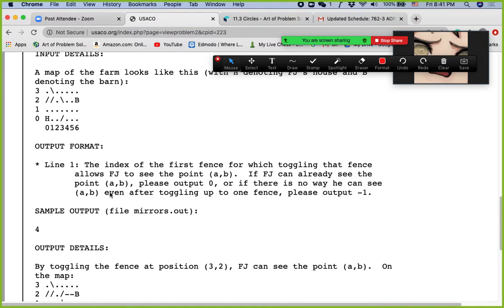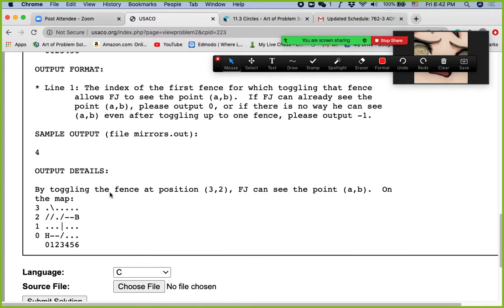Output the 4. So that means if Farmer John adjusts mirror 4, then he can see his barn. Now this is our analysis, right? So now you need to think.